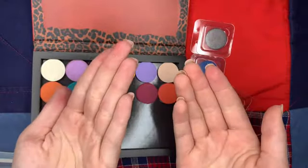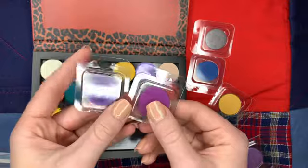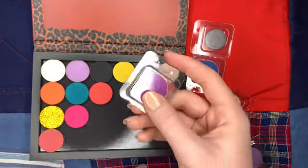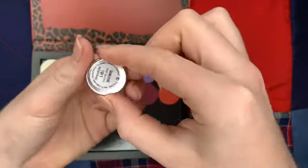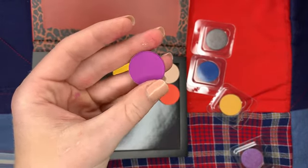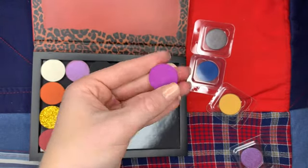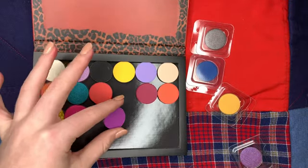And now I have glitter on my hand. This is another example of why I got these two shades, because I can put this one right here in my crease, and then I can deepen it up with this one. So that is why I got it. So this one is the shade, wait, I cannot see. Sorry, y'all. This is Seeing Stars, and it is just so pretty. If you would like me to do a swatch party with all these, let me know. I can definitely do it. I just am not gonna today because that's messy. But yeah, that's why I got this one.